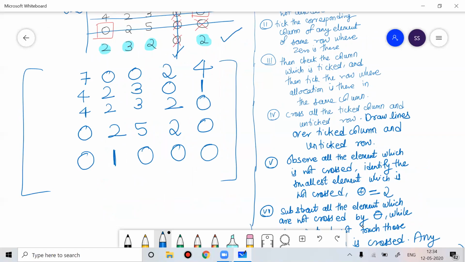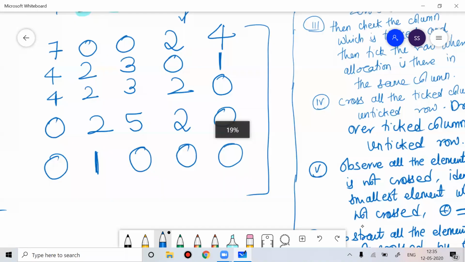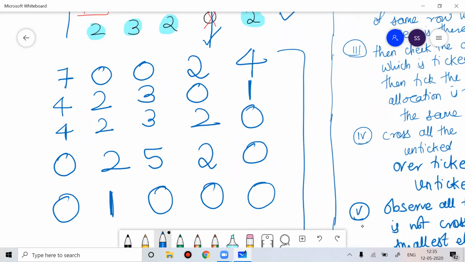Now on this we'll play the same game of 0s that we have played, and we'll try to put allocation on this set of elements. Again, you will do allocation to that row which has only 1 0. Then we will do allocation to that column which has 1 0. Then we'll do allocation to that row which has 1 0 cancelled and 1 available, like that. One by one we'll play the game. We'll give preference first to that row which has only 1 0.